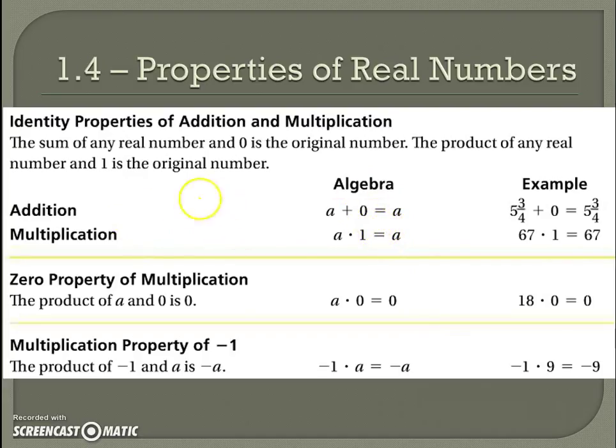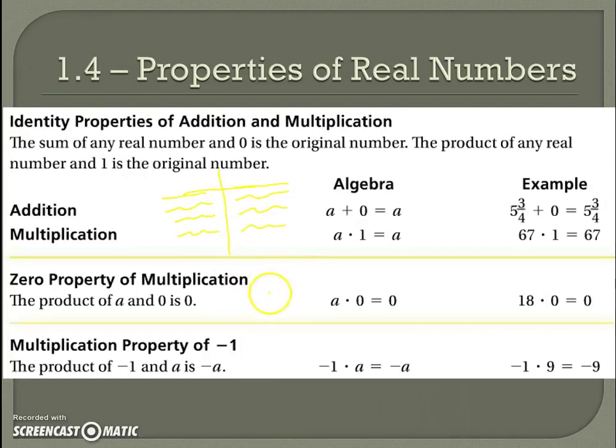Where they become useful is if you do a problem and you're justifying why you're doing it. You may have something like a T-chart, and on the left side of that T-chart you'll have your work. So here's the math problem, then this step, and then this step, and so on. But on the right side of that, for every step that you do, you justify why you're doing it with some type of math property. And we'll have problems like this later in the year. It's an important thing to be able to do, to be able to back up what your work is.